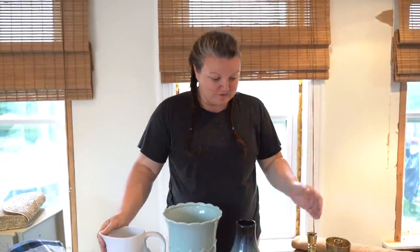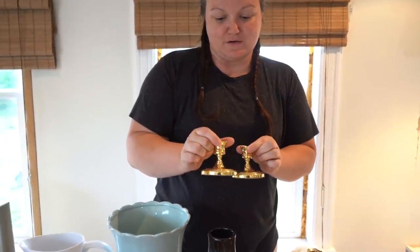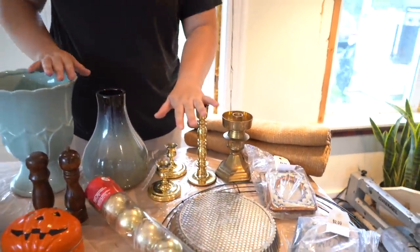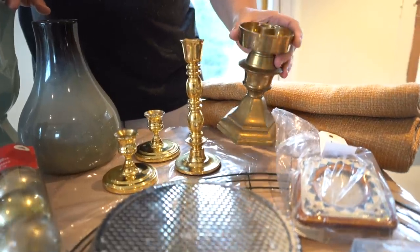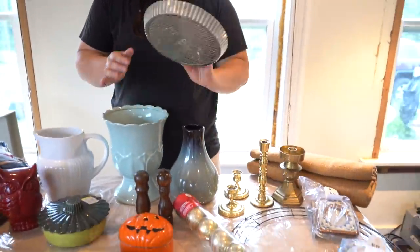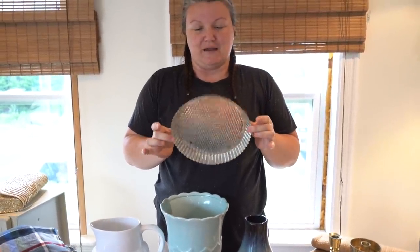I was also looking for candle holders and I happened to find a bunch of different brass colored ones — some short and some taller, because you always want to stagger when you're staging. This one was my favorite — I love the patina on it and that I'd be able to put a more chunky candle into it on the mantle. That was all I picked up that was going into the dining room. Then I found some other items that would be great for DIY, including this tray for only 10 cents from the kitchen section — probably a little old pie tray.